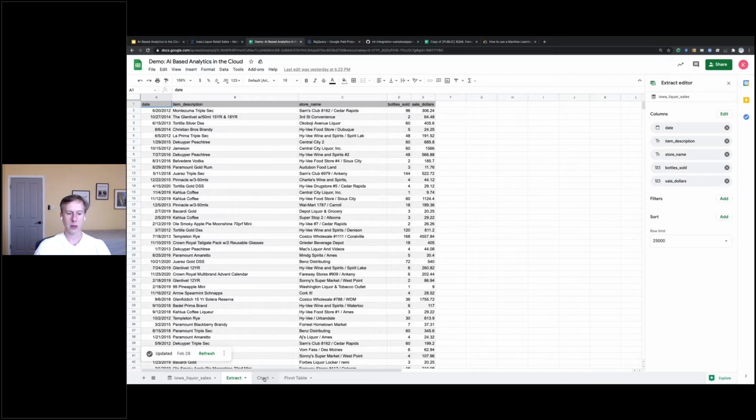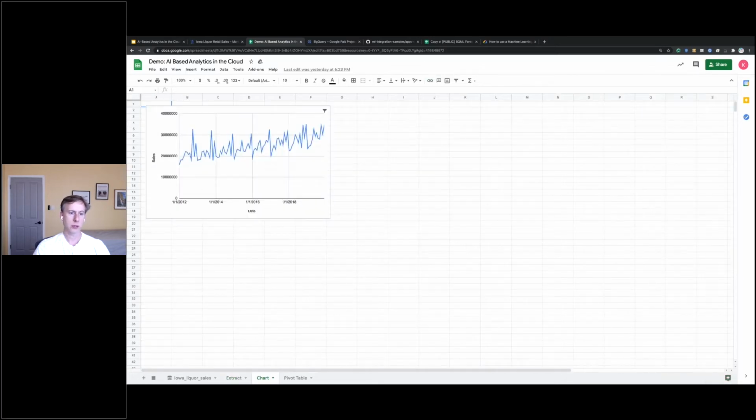Now let's look at a chart. This is showing the dollars sold over time. And so, if we go here and we drill into this a little bit, you can update the data range and all that. Here we're seeing this sort of seasonal pattern, right? It's up and to the right, of course, and it's kind of repeating yearly.